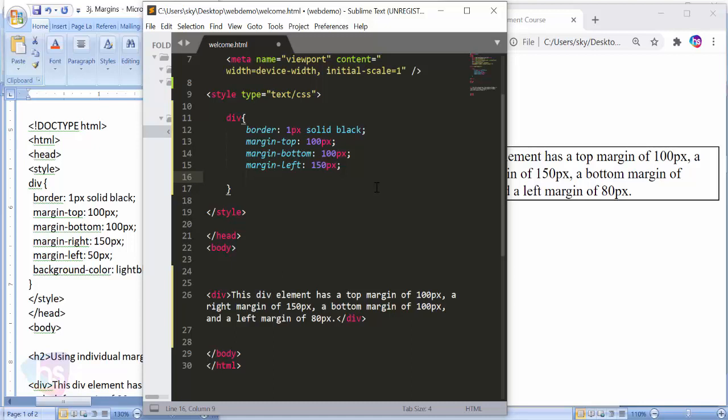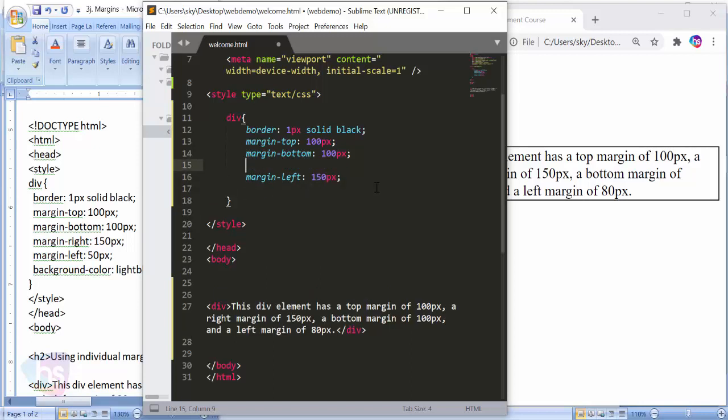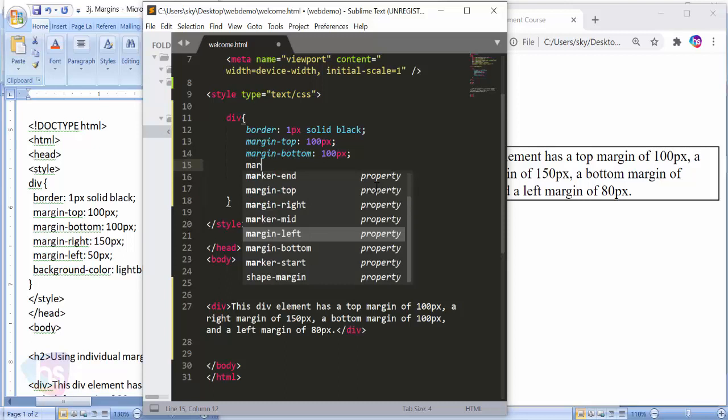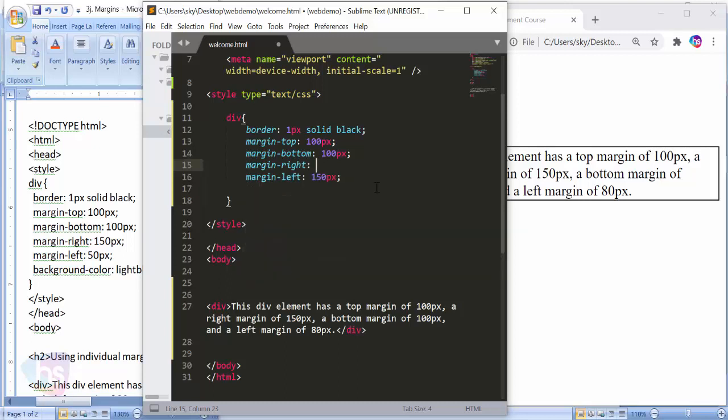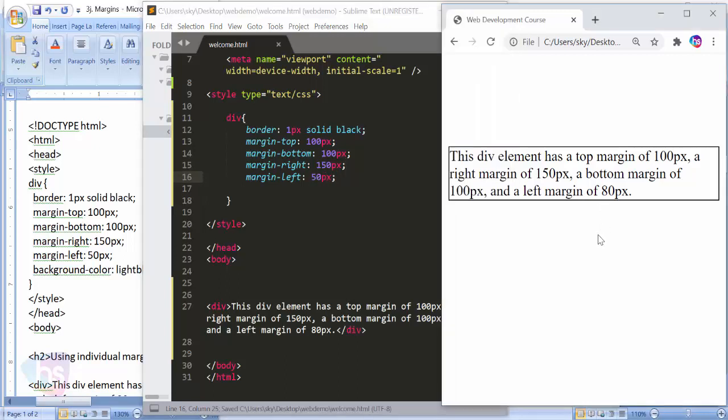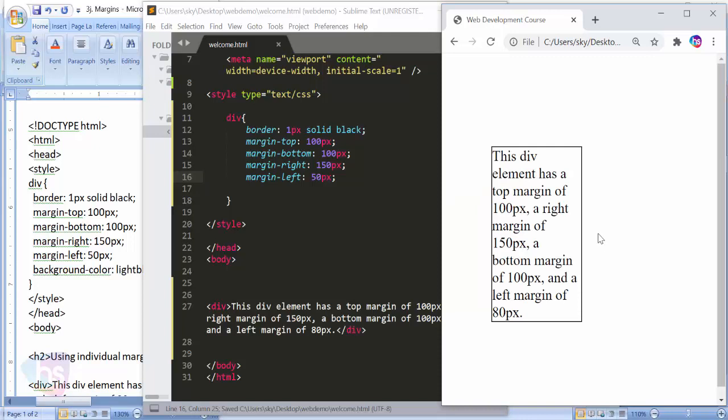And margin-left: margin-left is done. Margin-right is also 150 px. For margin-left, only 50 px is sufficient. Let's refresh. So the box is changing the shape of the div tag with the border.